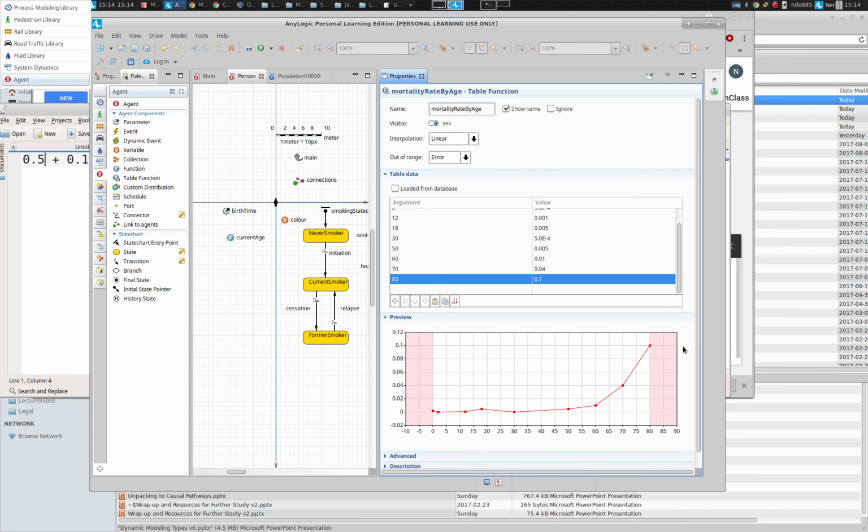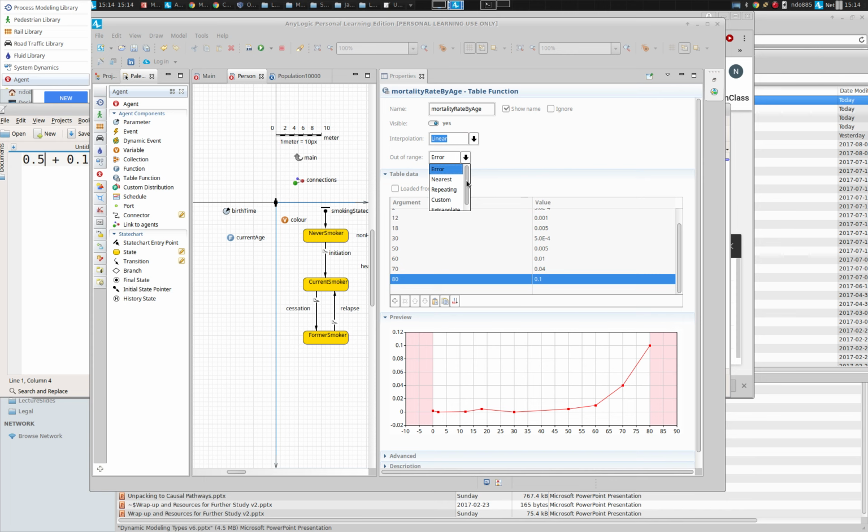Okay, so this mortality rate, ladies and gentlemen, we're going to specify a few more details about it. You'll notice we could say what sort of interpolation we want to do. Do we want each value to simply persist until the next one, or do we want it to linearly interpolate? Do we want to use a spline to connect them more smoothly? You want to be careful about that one because sometimes it might even go negative. I'm going to choose linear, but the other thing we need to specify is how to handle out of range values.